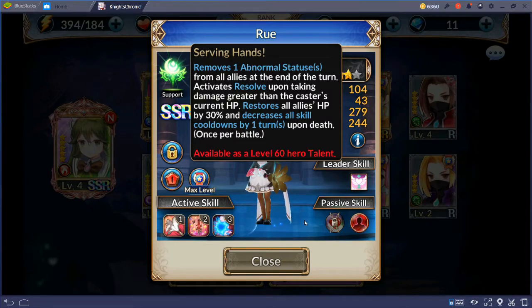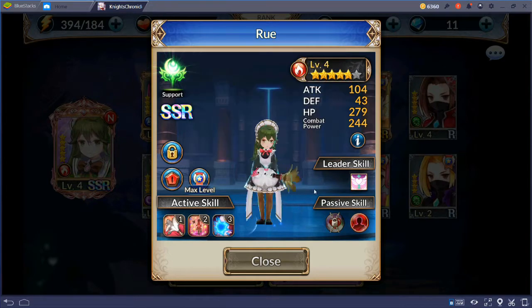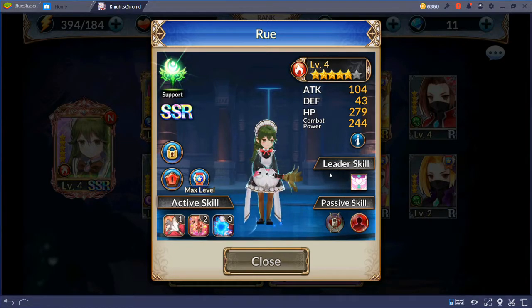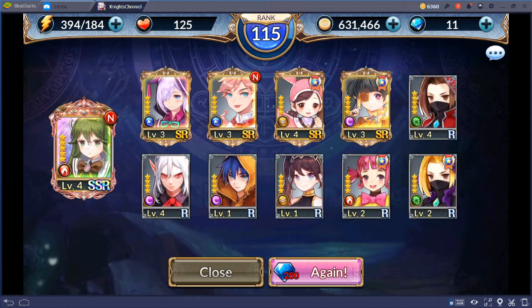That is amazing. Activate resolve upon taking damage greater than the caster's current HP. Restores all allies HP by 30% and decreases all skill cooldowns by 1 and upon death. Damn, that is just amazing. So when she dies, she even gives you something, you know, nice buff. So yeah, she is definitely going on my arena team once I get her nice and leveled. Let's go ahead and close that and hit close.